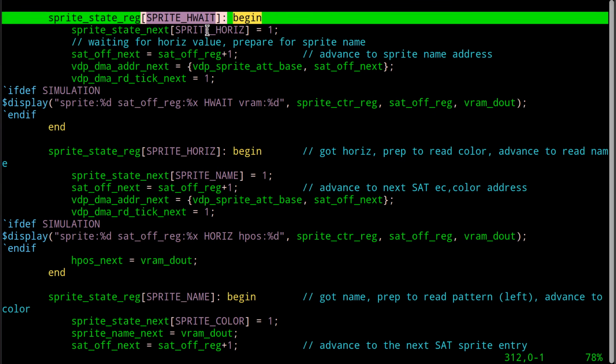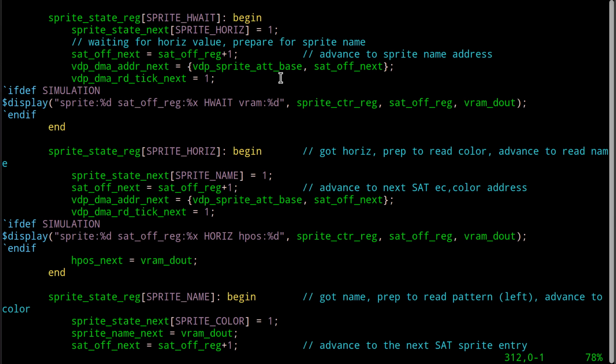Okay, if it did decide to read in, found something, and it wants to move on, it moves down to this state here. There's nothing to consume from the video memory because remember that the previous state only prepared and sent the address of the horizontal value from the attribute table. When I enter this state, this is when it's actually being read, and it's not until the next state down here that I actually can get it from the memory. All right. Again, this is a 3-stage pipeline. Got a lot to think about in here.